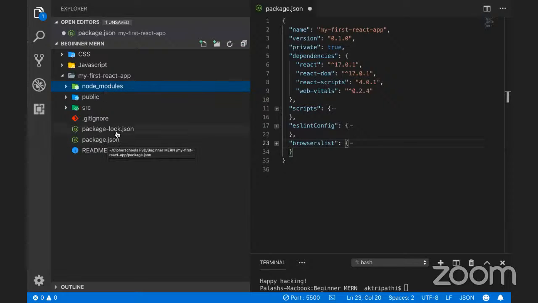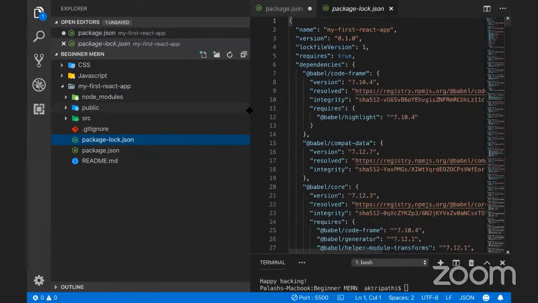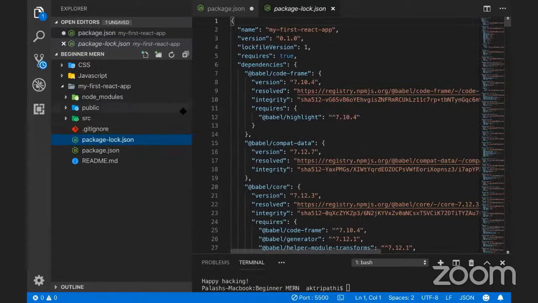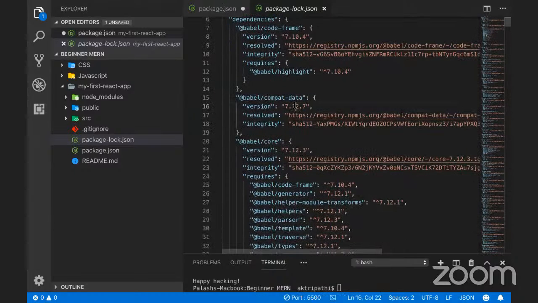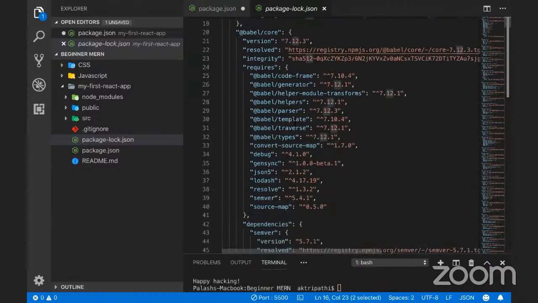Package देख लिया. Package-lock.json जो होता है वो specific to system होता है. So this also gets auto-generated. Why? Because it will lock the version of the code. तो आपने देखा कि मेरा first React app है और इसका सबसे पहला version हम create कर रहे हैं. तो अब हम लोग क्या कर रहे हैं कि ये वाला वर्जन लॉक कर दिया है मेरे सिस्टम पे. बेबल का ये वाला वर्जन लॉक कर दिया है सिस्टम पे.